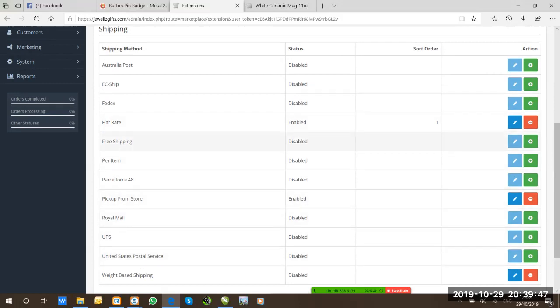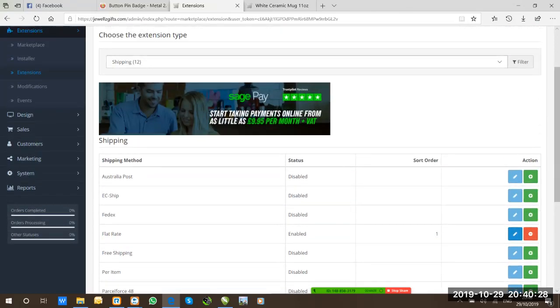Right, free shipping, I always disable, because if you've got it on the shopping cart, the customers will select it. But pick up from store is an option, and I usually enable it, as you can see there. So your local customers, if they feel that they're close enough, have the option to waive the shipping cost and come pick it up themselves, or meet you at the mall, meet you wherever, at the ballpark, so they don't pay the shipping. So that's a feature there that you can include.